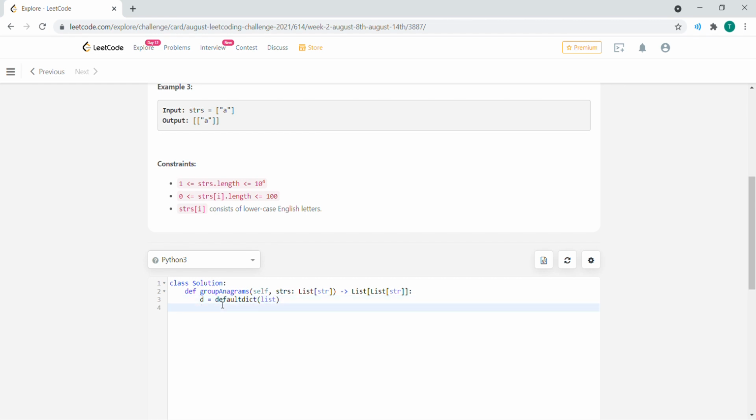And then for each string in our string list given, strs, we want to assign a key to be an empty string join of our sorted s.